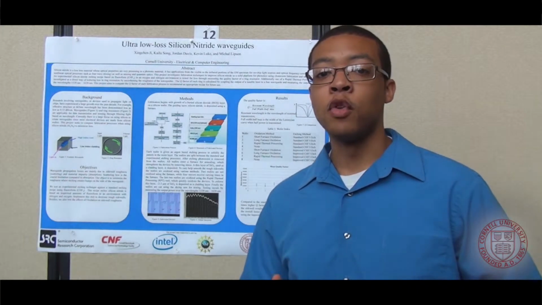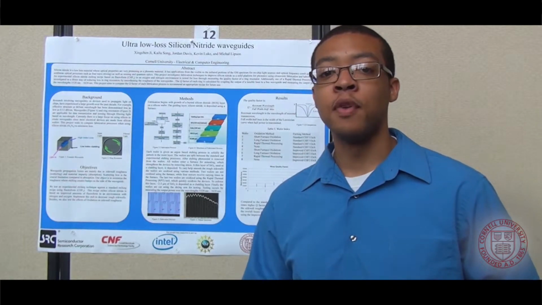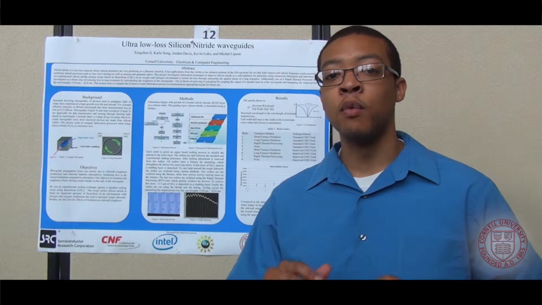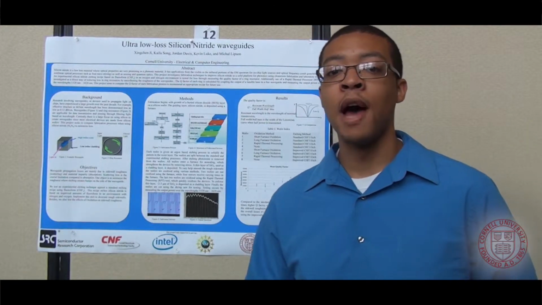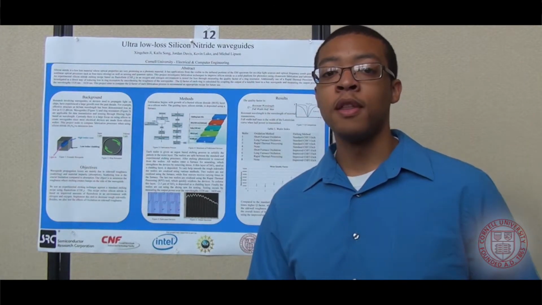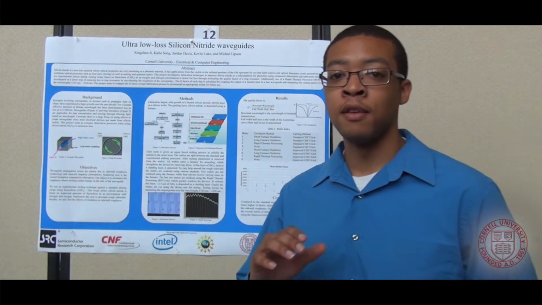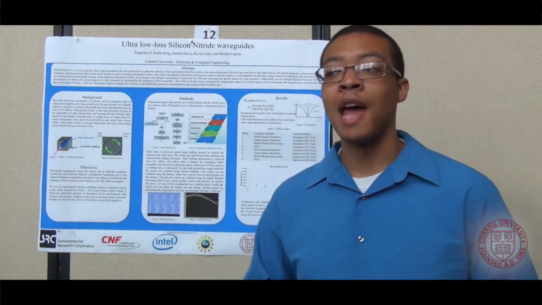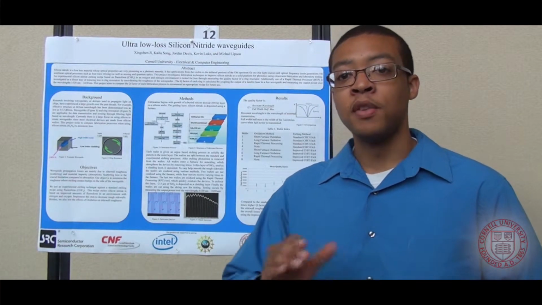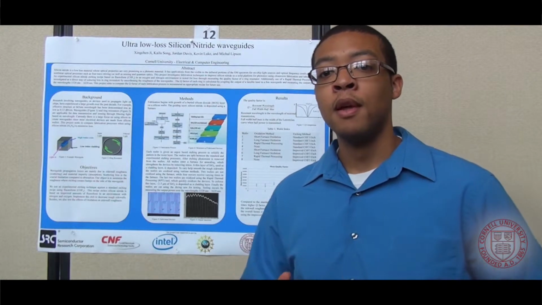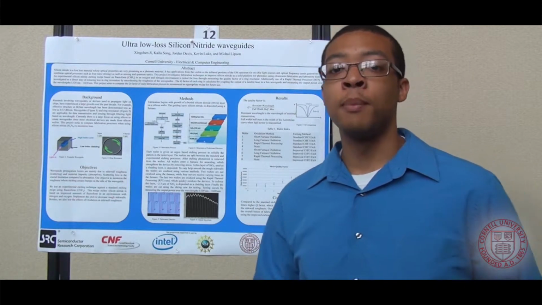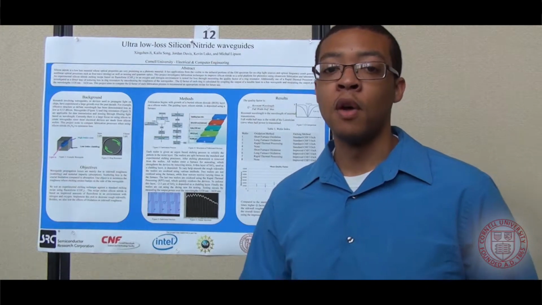For instance, we're trying different etching techniques and different oxidation techniques to improve the roughness of the sidewalls of these waveguides, because one of the biggest issues in optical waveguides is the roughness of the sidewalls, because once the light goes through this waveguide, it'll see the rough sidewall and become distorted. So if we can improve the roughness, then all the better.